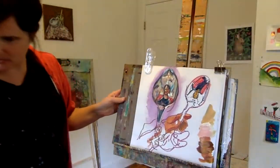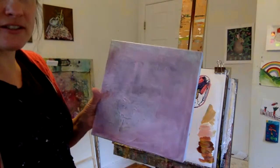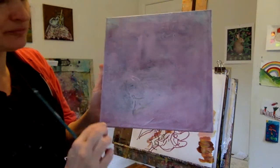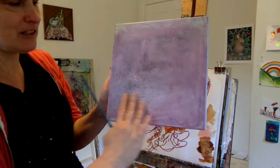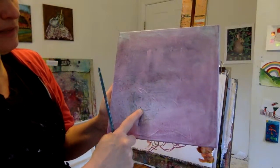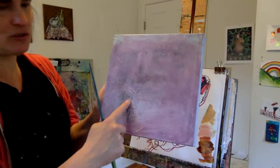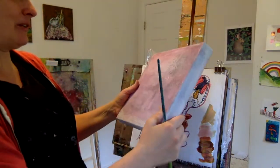Let's see. I want to try something on a canvas, actually. I've got about half an hour. I've got this canvas. The surface is a little irregular. You see these lines here? What happened is I had a painting underneath it, and then I didn't like it, so I painted over it with some white paint, and then I sanded it down so that the brown came through again. So if you create layers with different colors, let it dry, and sand it down, you'll get these interesting marks appearing. But, you know, you do have to sand it.